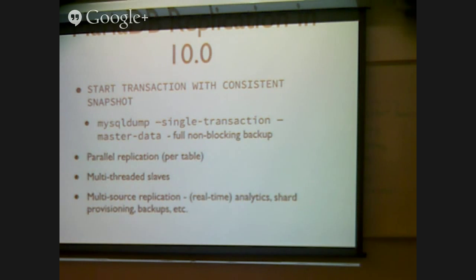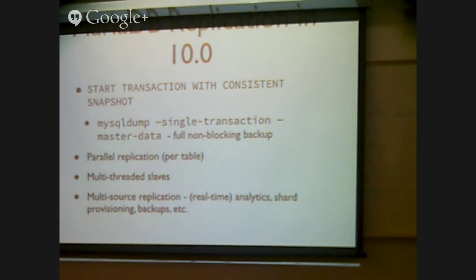Now, if you happen to be interested in MariaDB 10, we have things like start transaction with persistent snapshot, which allows you to have a full non-blocking backup at the point in time in the transaction. This is a useful feature when you want to provision new slaves. This becomes extremely useful when you want to use Galera cluster as well. This feature is useful enough that you don't have to run flush logs, and Percona has ported it into Percona Server 5.6 as well. So both Percona Server 5.6 and MariaDB 10 come with start transaction with persistent snapshot.